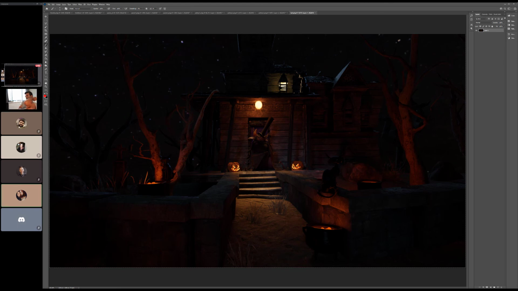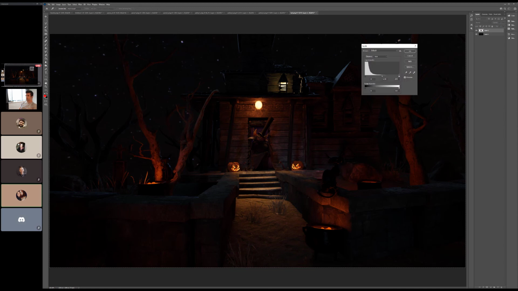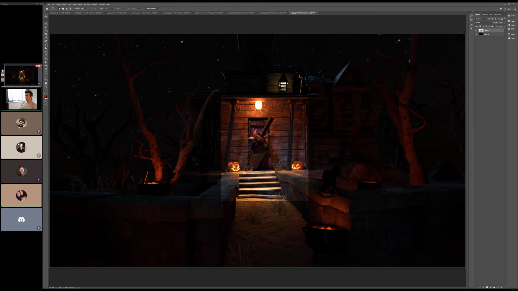What were the other things? I can't remember all the rest of them. I sculpted the ground a bit more so there's more texture to it. I added some grass that I'd been planning to do anyway. I got rid of some of the pumpkins because there was too much. You were saying there was too much stuff, so I decreased the number of pumpkins. I think the stuff count is good.